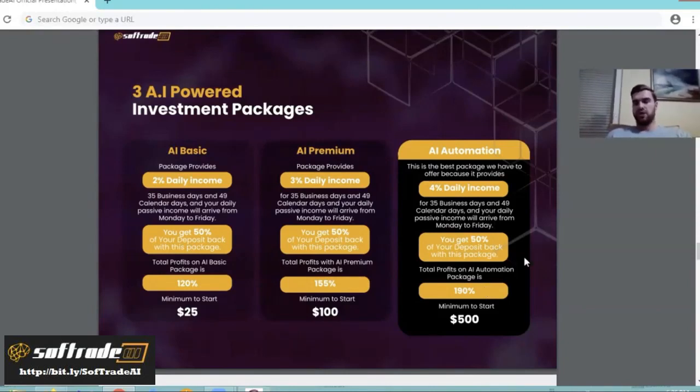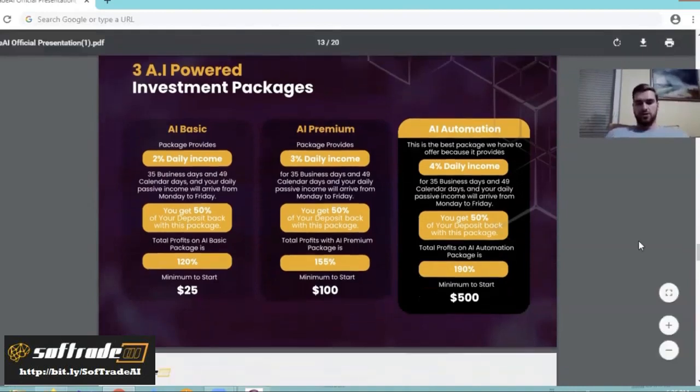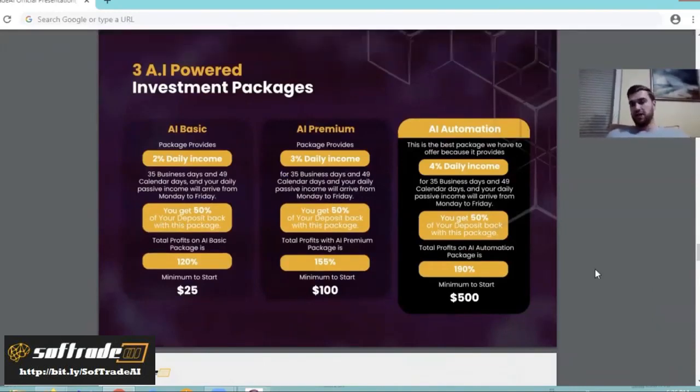We are focusing on providing you with long-term sustainable growth and profits. So that's the whole idea. As I said, we are focusing on sustainability. So that's basically a few things about the packages. You can always check our website for anything, if you need to remember anything and you forgot anything, you need to kind of freshen up about that. And those are our packages we have. As I said, 3 investment packages for now. Those are the packages.